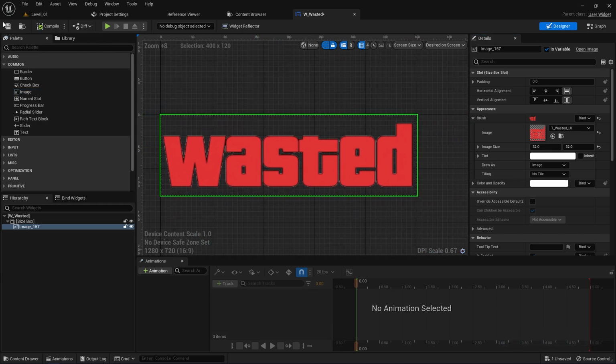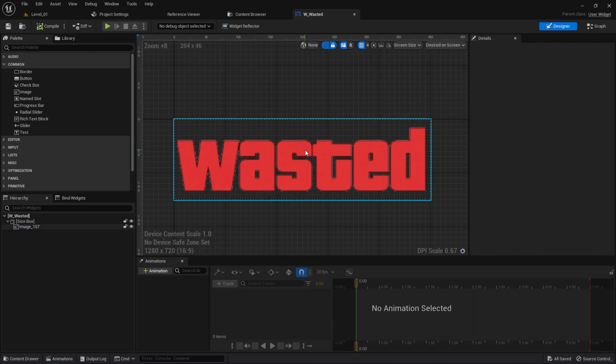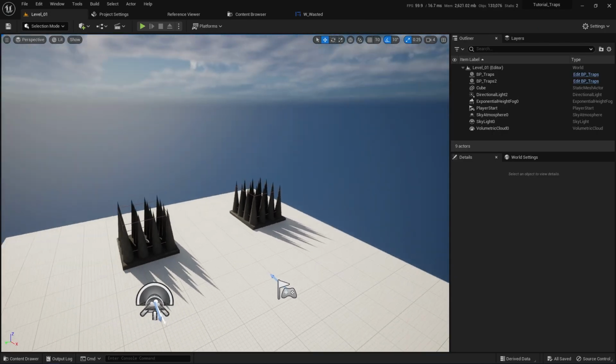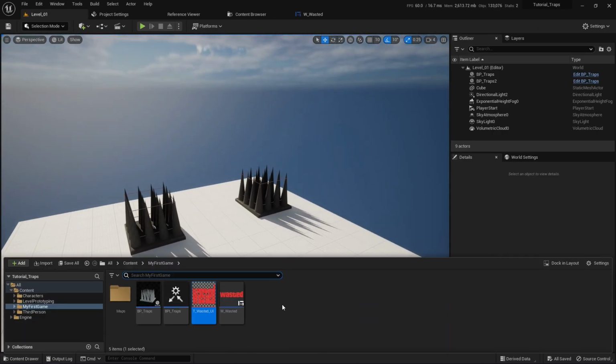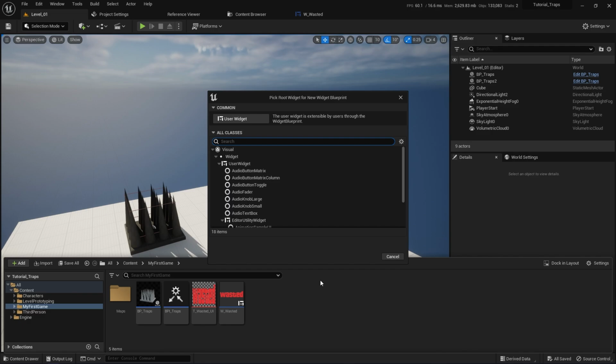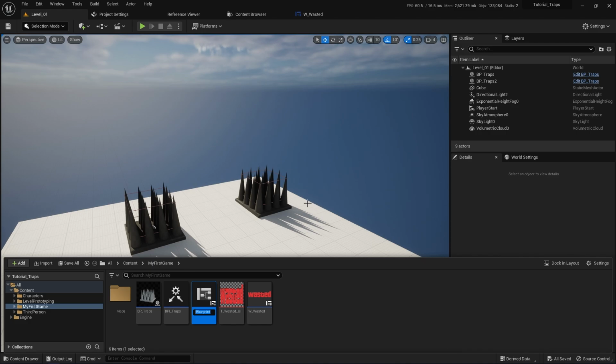And what we're gonna do is basically add it into our world. So we're gonna create another blueprint. I'm gonna right click, user interface, widget blueprint, and this time I'm gonna choose user widget, and call it widget blueprint main UI, something like that.